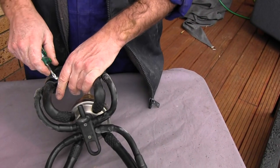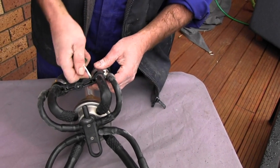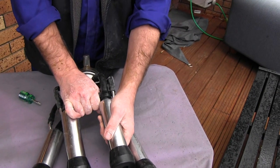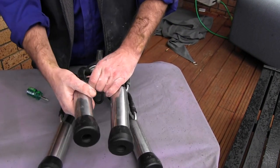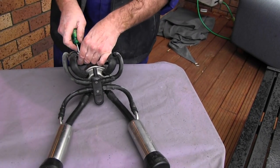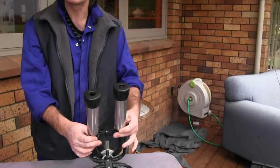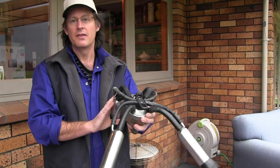I already had those tightened, so I'm just going to tighten them down just a little bit more. Then what I'll do is just go ahead and give it a slight tug — not a huge tug, just a slight tug — to see how that's going to fit. That looks pretty good. That one is a little bit loose, so I'll pop that back up, flip it back over, give it a couple more little twists, and give it another little test. And good as gold — this unit is ready to go.